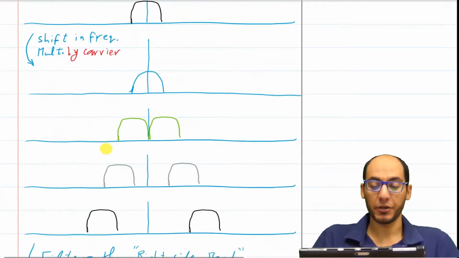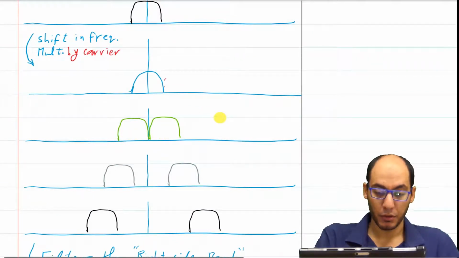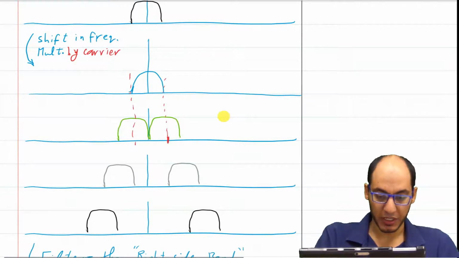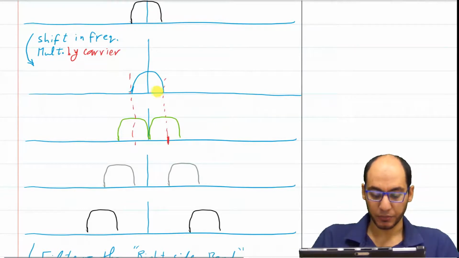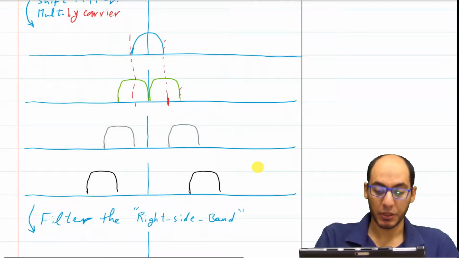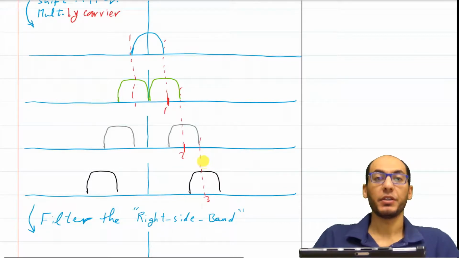So multiply by a carrier. I'm going to multiply this by a carrier, multiply that by a carrier, and the carrier's value is equal to 1 kilohertz. So I'm going to shift it at 1 kilohertz, because that's the bandwidth of that signal. And then I'm going to multiply this by 2 kilohertz and multiply this by 3 kilohertz. Why? Because this is at 2 kilohertz and this is at 3 kilohertz. So that's 1, this is 2, and this is 3. Okay, multiply by a carrier.